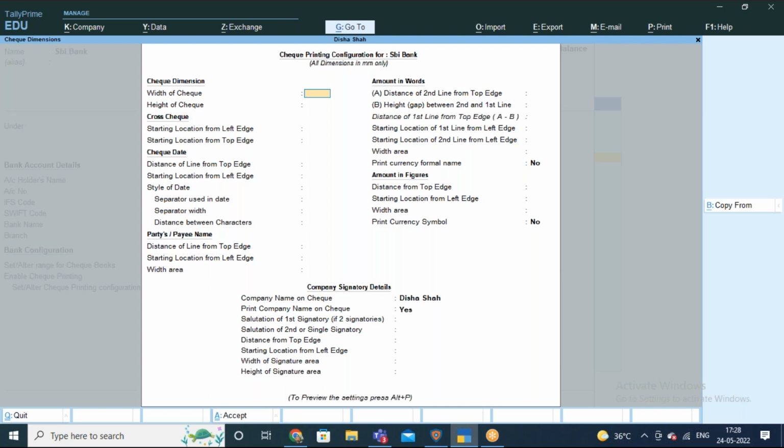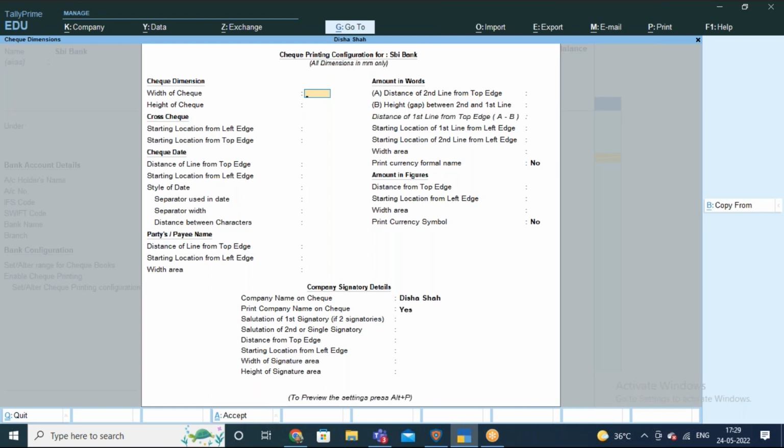Do they write it manually or do they print it? So generally it will be printed. Okay, generally it will be printed. The same way you can print all the check details on the check leaf.